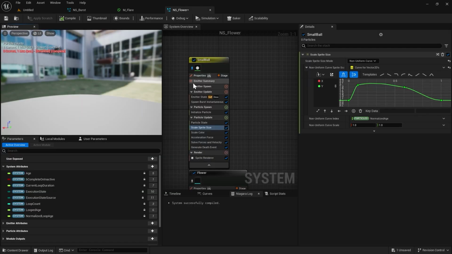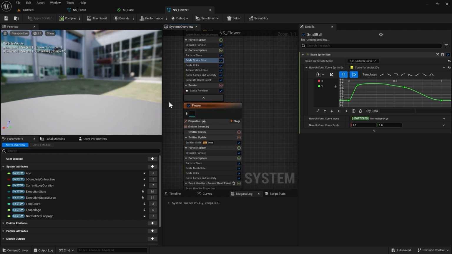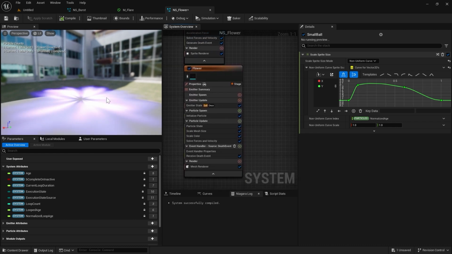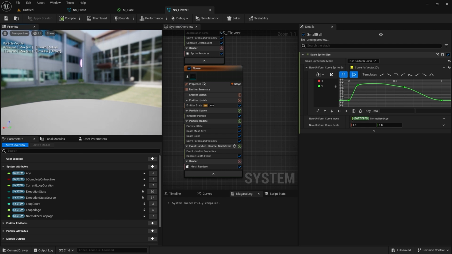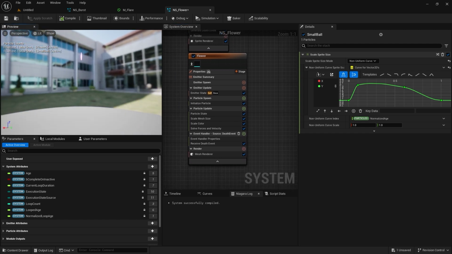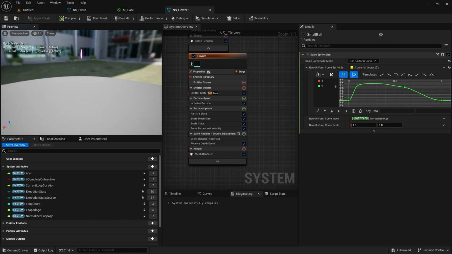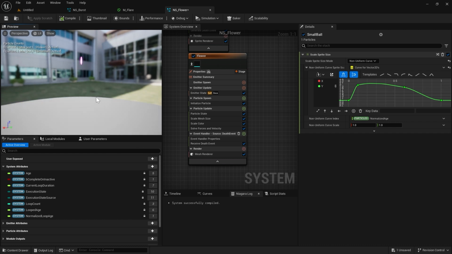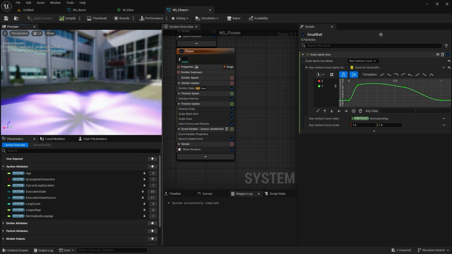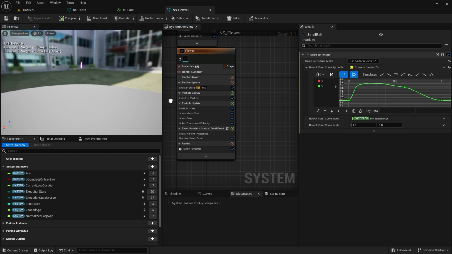And nothing happens because we have isolated it, right? But we have this first step. Now I want the shape of this flower to be a little better. Right now it just expands and that's that, and that's not so cool. Let's make something a little bit more appealing before we can move on.